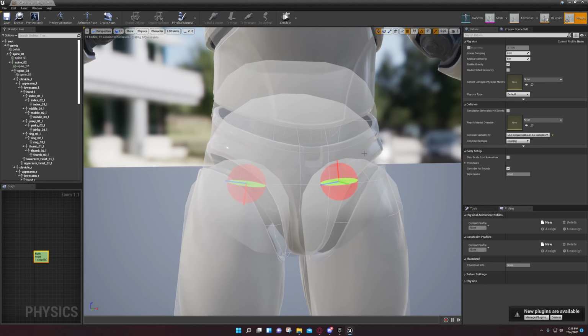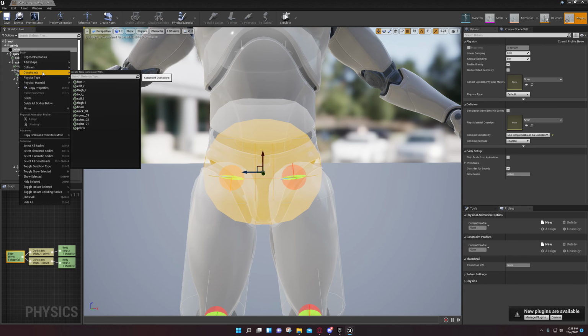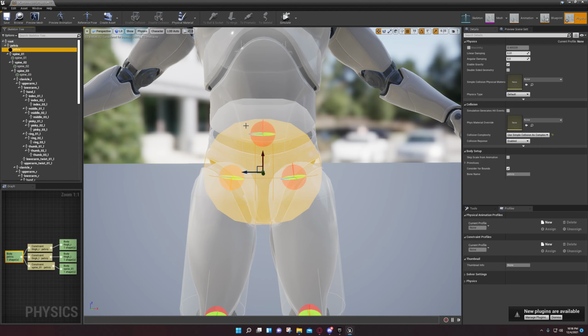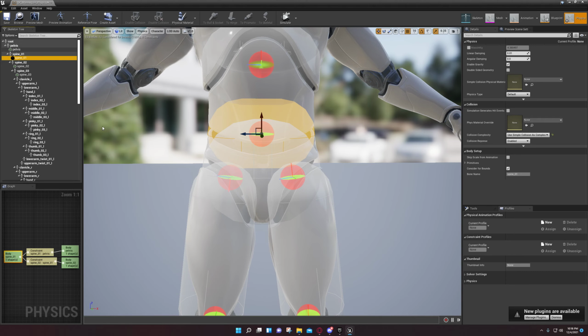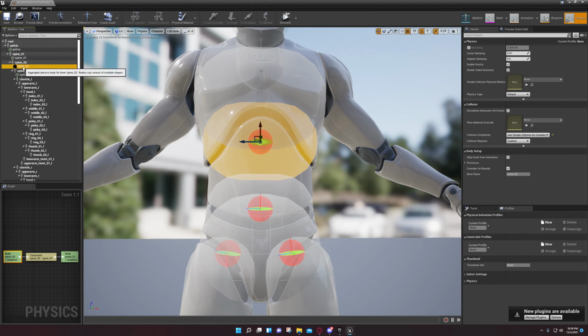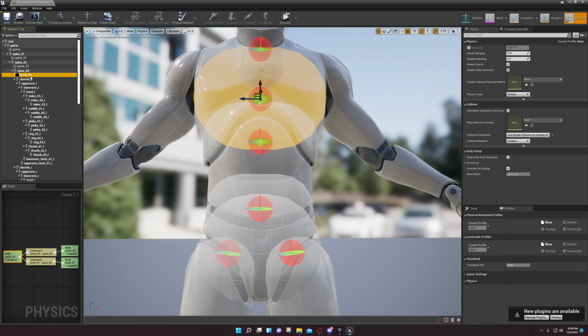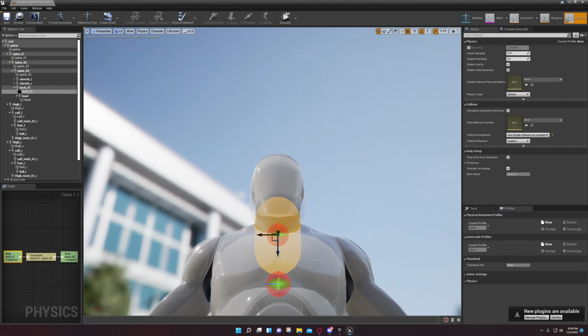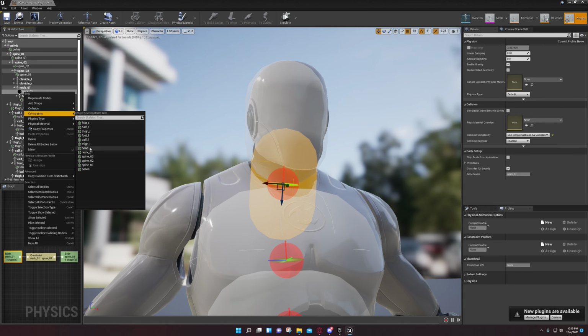So for the spines, you would go Pelvis, Constraint, Spine 1, select Spine 1, Constraint, Spine 2, select Spine 2, Constraint, Spine 3, and Spine 3, Constraint, Neck 1, collapse the clavicles, select your neck 1 here, Constraint, Head.